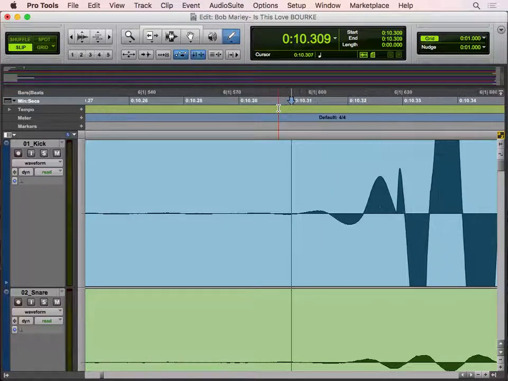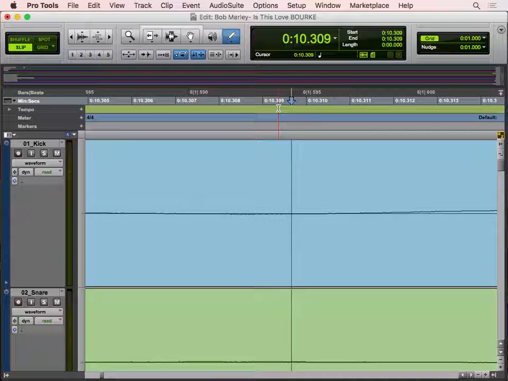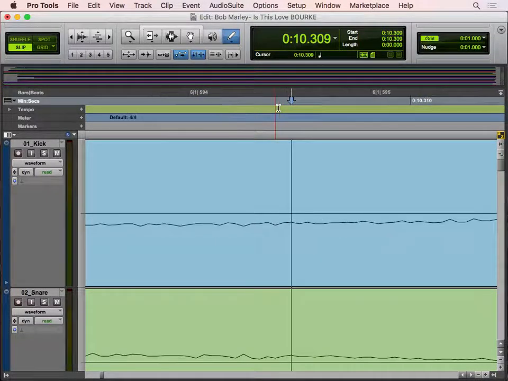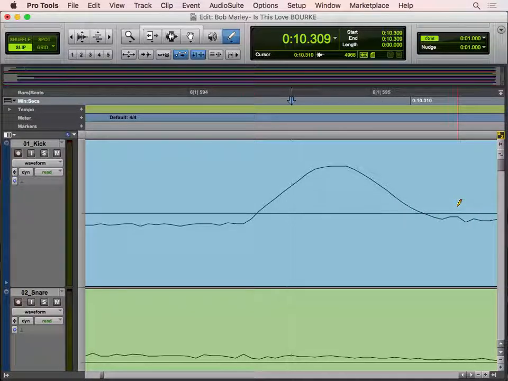When you zoom in as far as you can go on the sound wave, the pencil tool gives you the ability to literally redraw waveforms. Why? That's a great question. Sometimes you will just see a harsh tick noise in sound.